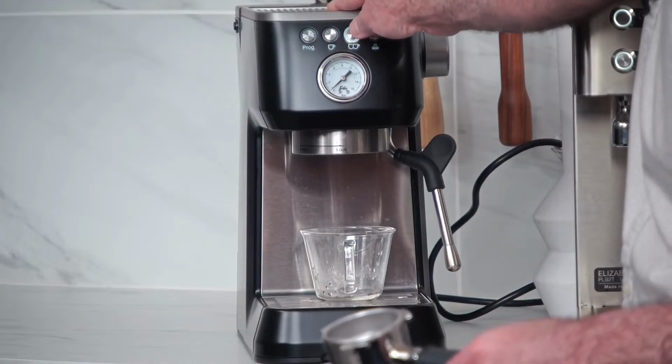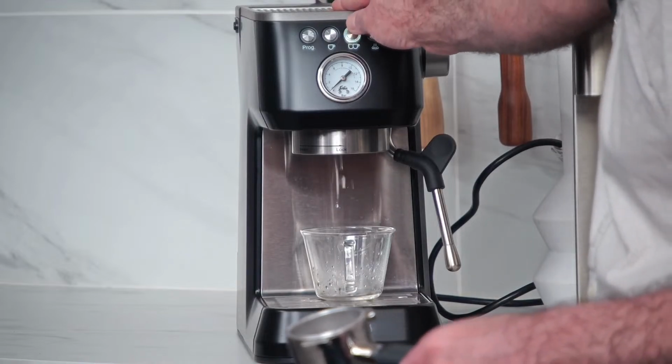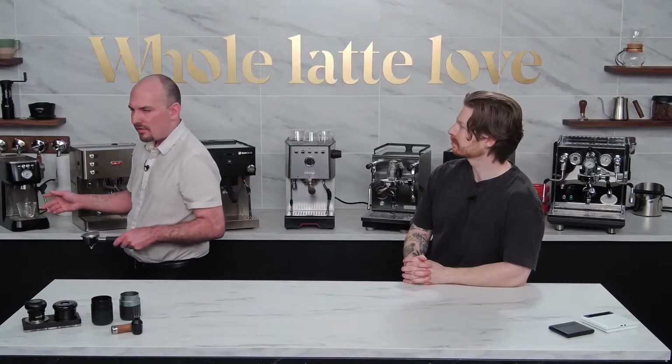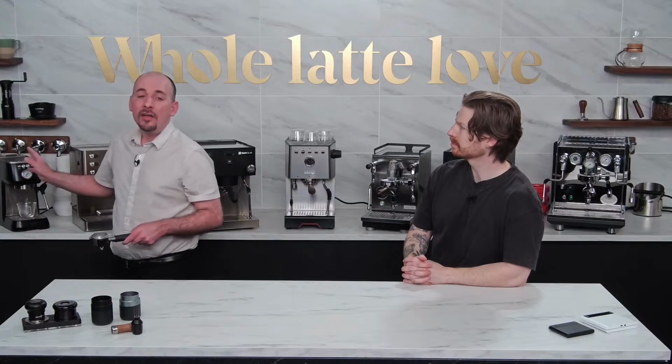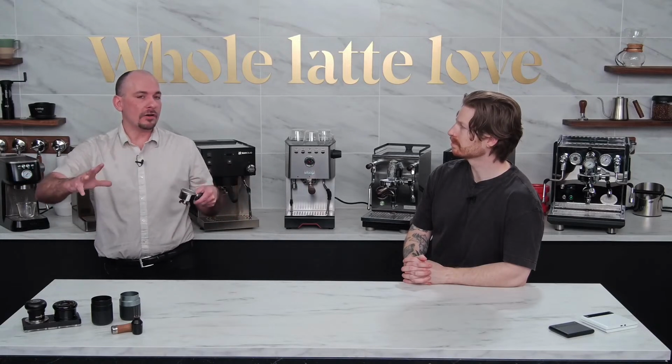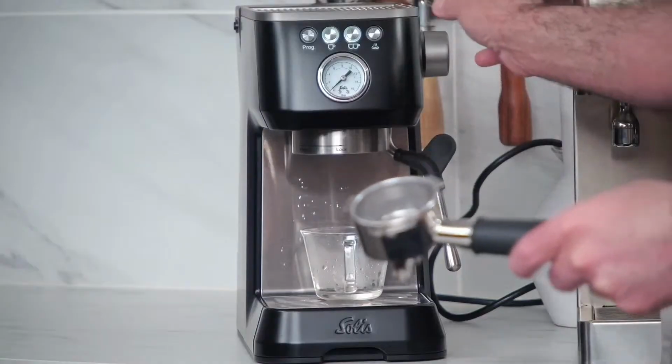And so even then, if you noticed, because we had waited a little bit, if I run that pre-infusion again, we're going to see a lot more water come out. Because remember, a thermoblock is not like a traditional boiler, so it's not full of water all the time. So Mark, let's go back over to the Solus again.